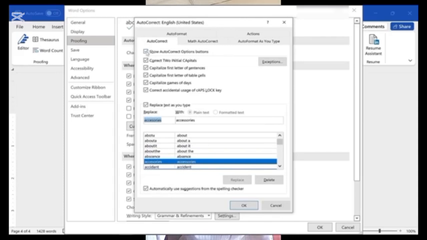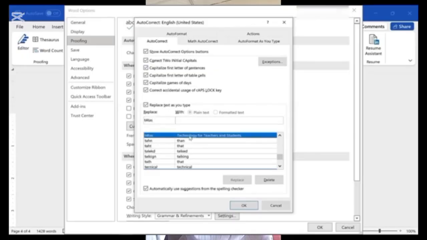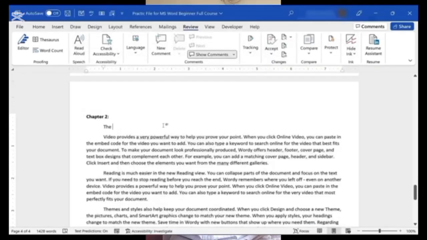Notice that there's some other autocorrect features that you can change. You can take these off or add them in. And if you want, you can set up your own autocorrect rules. For example, I've set up autocorrect to recognize T4TAS as being Technology for Teachers and Students. That's the name of my YouTube channel. And if I type T4TAS, it automatically puts in the full title. Let's click OK and OK again, and I'll show you how that works. Here in my document, I just type T4TAS space, and Word's autocorrect tool automatically and quickly puts in the phrase that I wanted to be there.